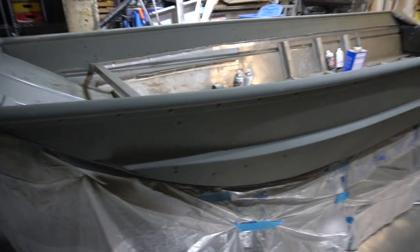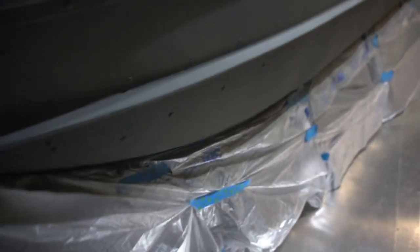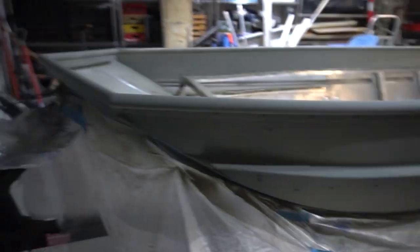Alright guys, so it's been about an hour and this thing is dry. Now, I am going to say one thing. It's got a texture to it. You can see it when it's up close. We aren't going with a gloss paint. We're going to go with a semi-gloss paint.